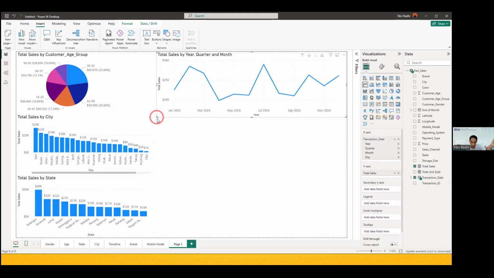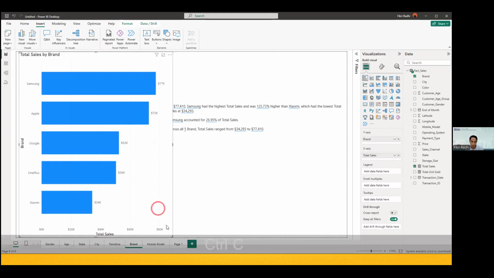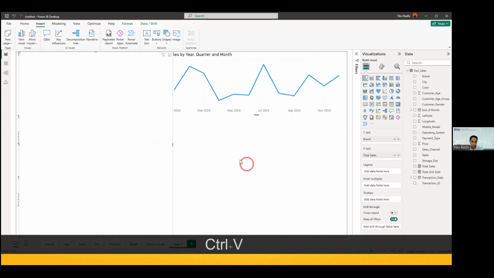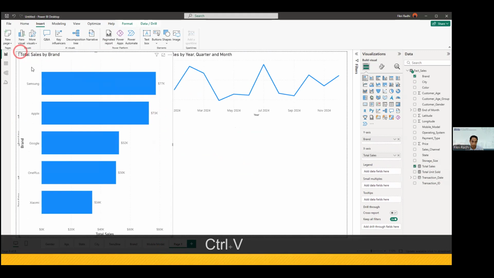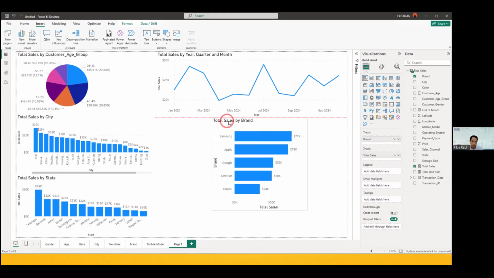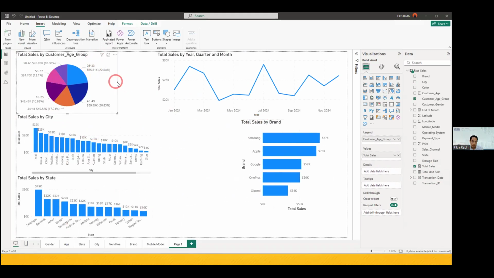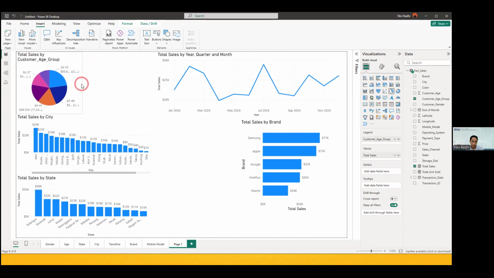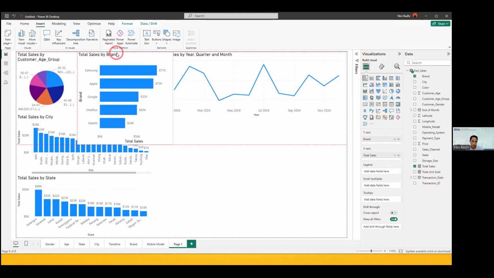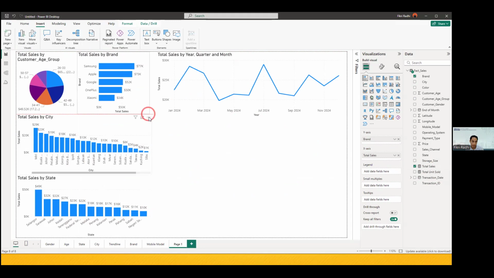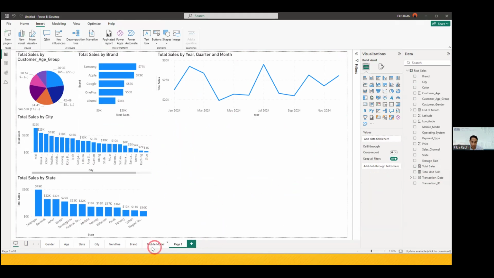So let's say you have one page where you create your dashboard. Let me compress all these visuals. Don't worry, we want to make this area for the narrative.